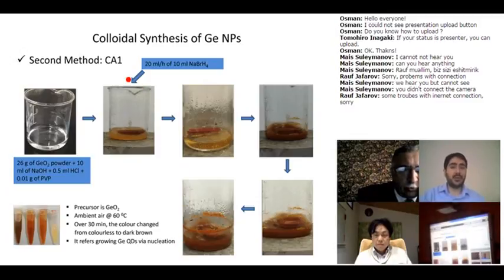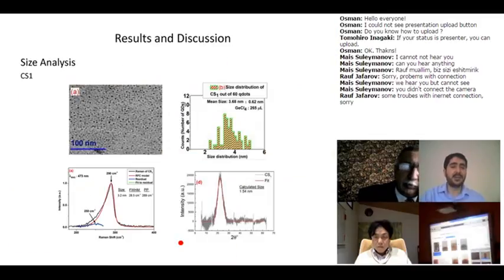The second method is the aqua method. Also, it's benchtop. It's very easy to synthesize, as you can see from the picture. We have our mixture of our elements, like here. I am using a magnetic stirrer at 60 degrees Celsius, a little bit above room temperature, and I am stirring it for about an hour. After that, I am able to obtain my particles like this, in powder form. I can also suspend them in ethanol as a liquid.